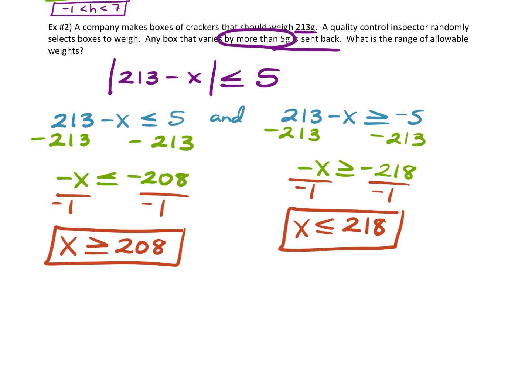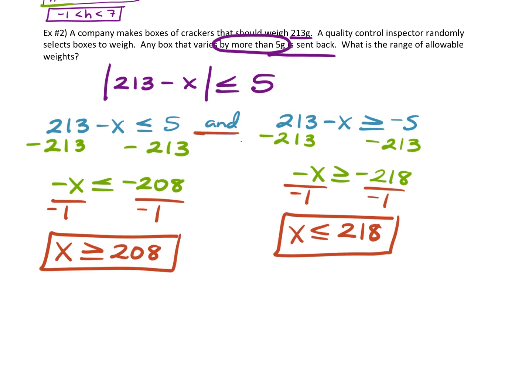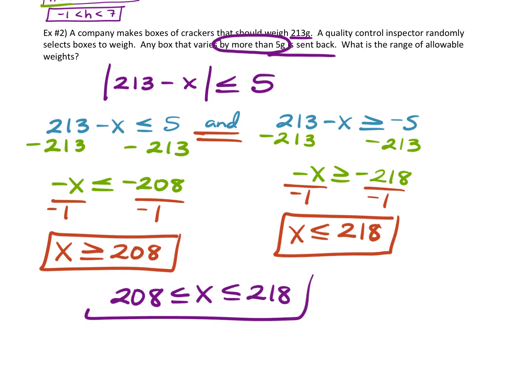Right? Okay, so now look what happened, because it feels funny because you flipped your symbols, right? When we had already flipped our symbol the one time, now you flipped them again because you divided by a negative. So think about this. If this is an and problem, you could say 208 is less than or equal to x, which is less than or equal to 218. So if you want to write it that way, you can. If you want to write it this way, you can. But I want to know what this means. What does this mean? It has to be in between those.